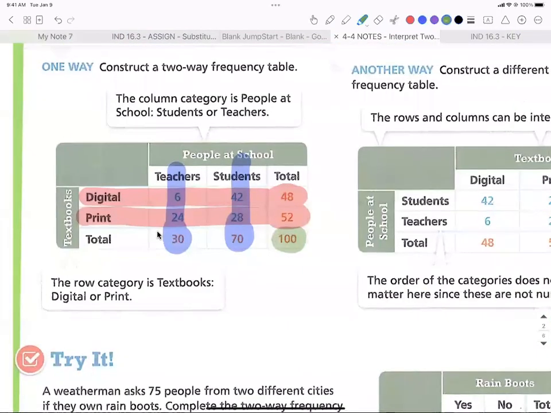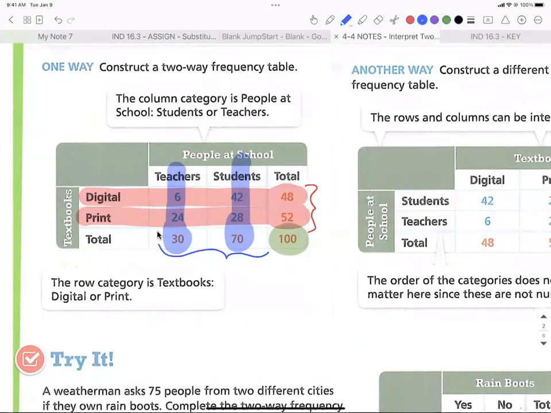This number right here in the bottom corner of your table is going to be your total number of people polled. And your column running up and down should add up to 100. And your bottom row should tally 100. So it kind of should all converge in that bottom right corner. And everything should add up to equal that bottom corner.